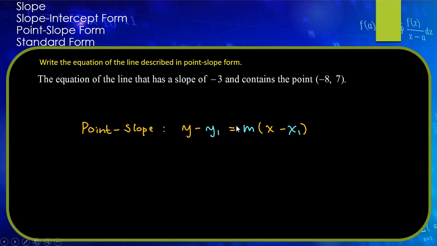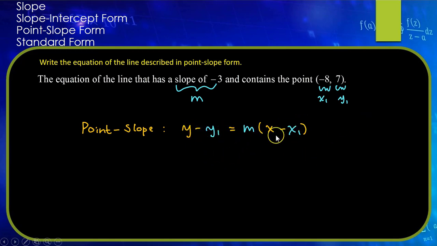And that's why ultimately we have more than one possible equation in point slope form: a line will pass through an infinite number of points, and any one of those points could be used, their coordinates could be used to fill in these values for x1 and y1. So now with the information we have here, we're told that the slope is m, and this would be the coordinate of a point it passes through. So -8 would be x1, 7 would be y1. Let's put those values into the formula here.